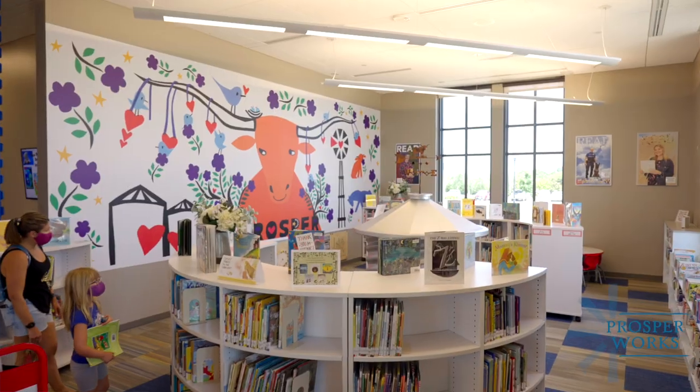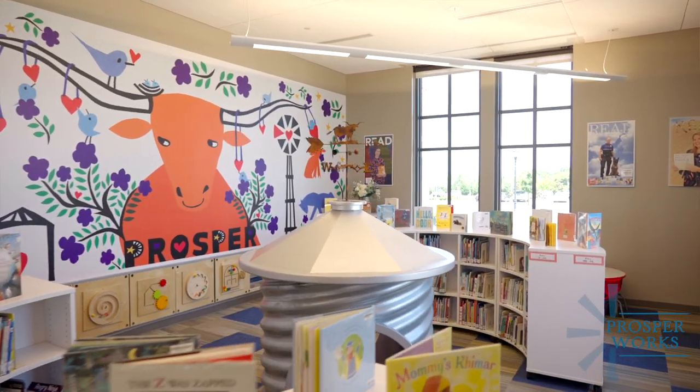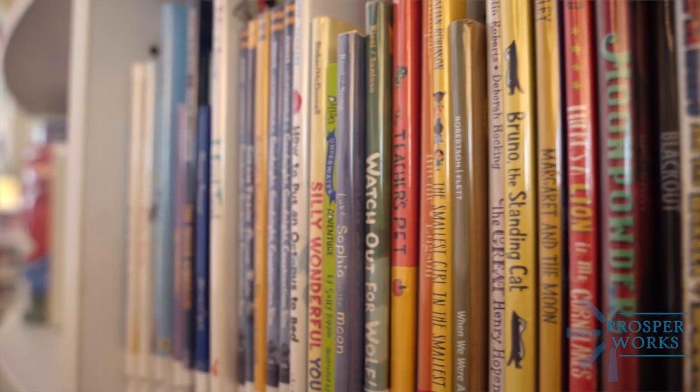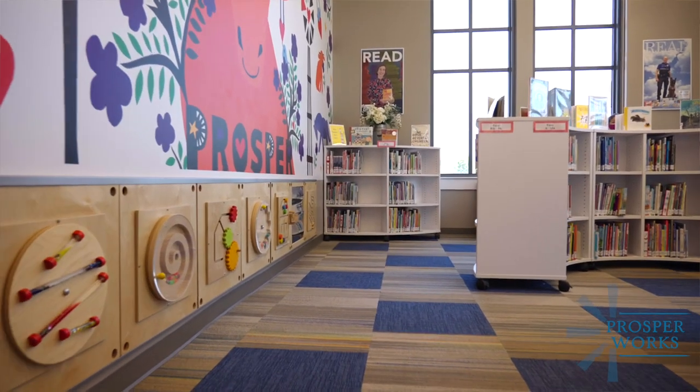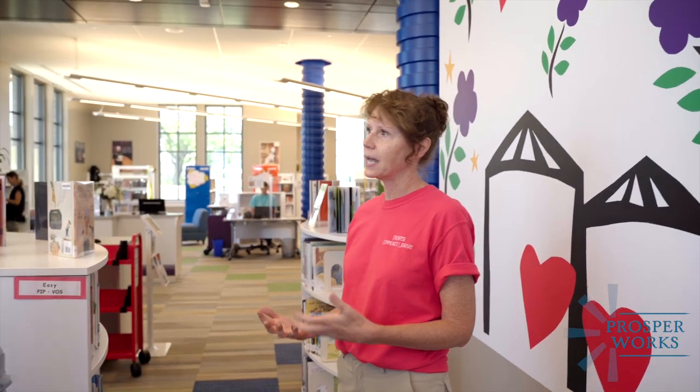So let's start over here first. We're going to start off with our beginner readers — the ones that we get from birth and then hopefully they stay readers for life. This area is really dynamic in that we hope when children come into this area, they stay and kind of play and are immersed in literature. Our mission is all about engaging, entertaining and educating.